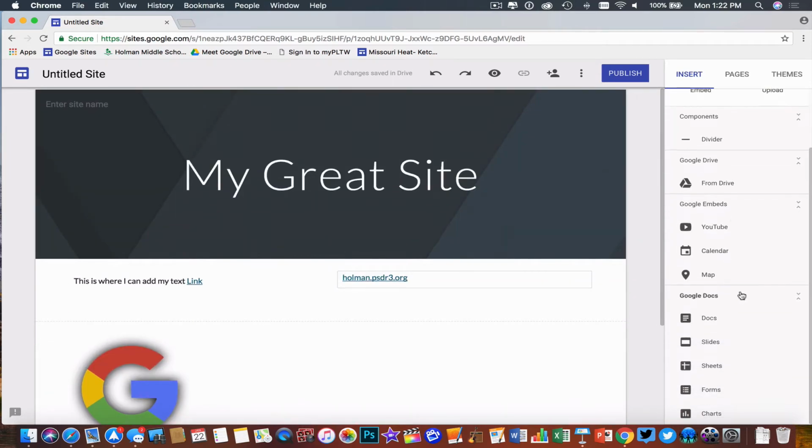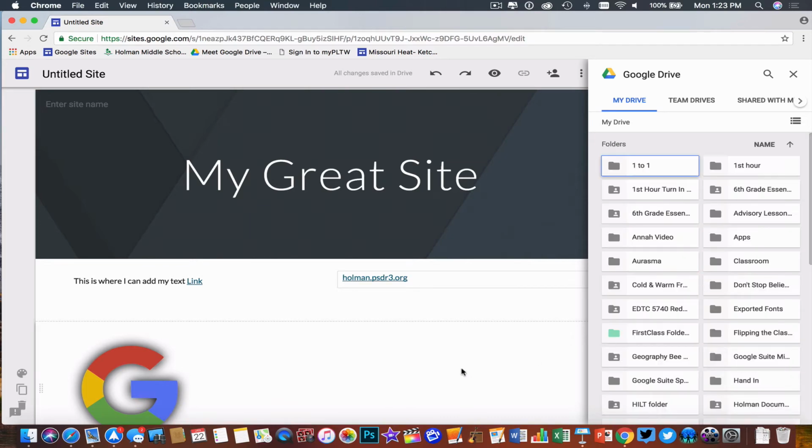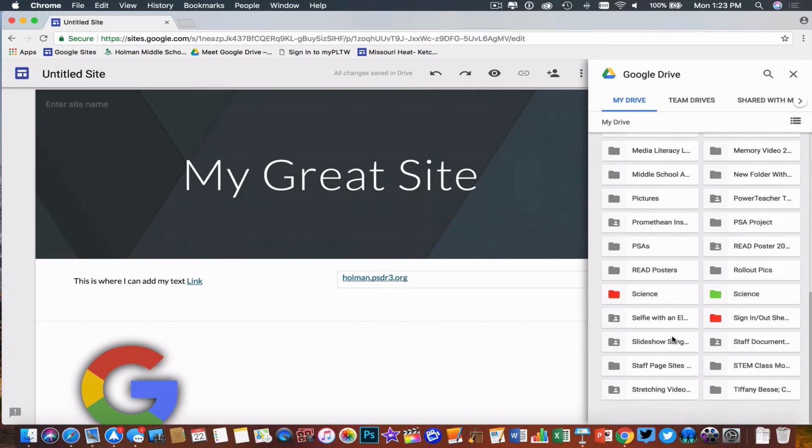Now, I have a few other Google things that I can insert from here. First of all, if I want to put any documents on my page, all I have to do is put them in my Drive. So I can open up a new tab, drag and drop any file I want into my Google Drive, and then I can go ahead and hit Insert from Drive, and I can choose any file that's in my Drive and embed these files directly into my page.